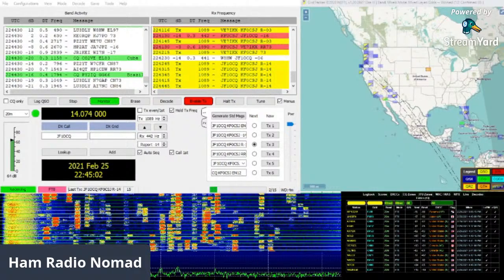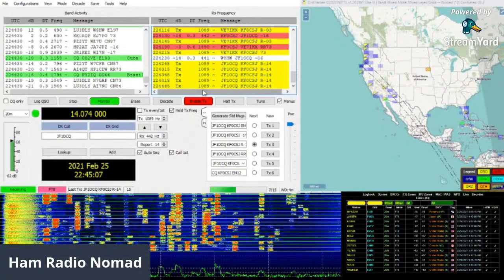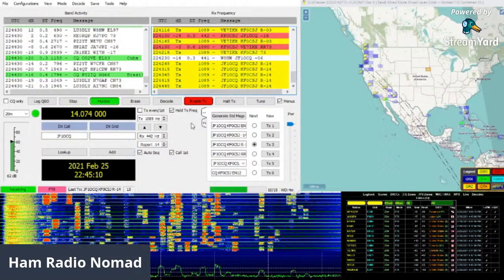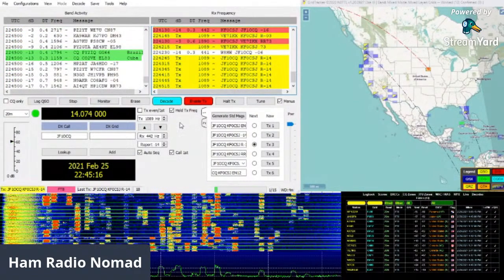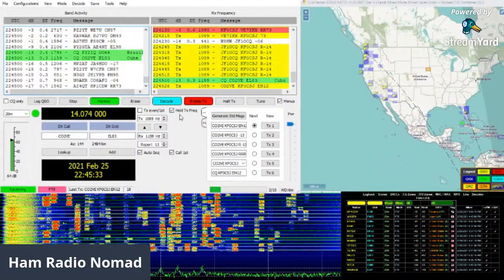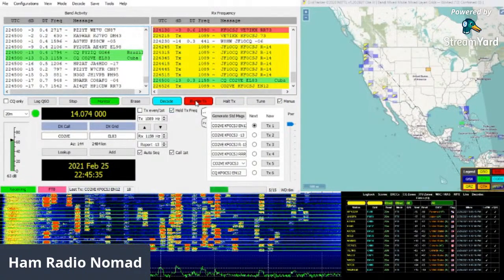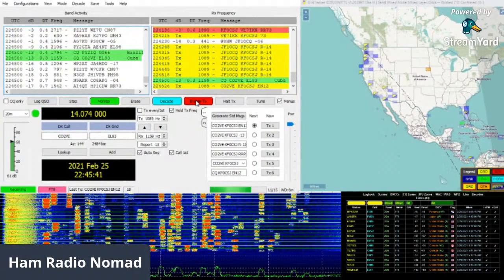Okay, so I sent a bunch of stuff. I'm going to stop transmitting to Japan, and I'm going to try to see if I can get this Cuba.